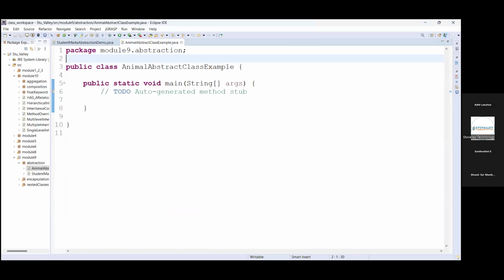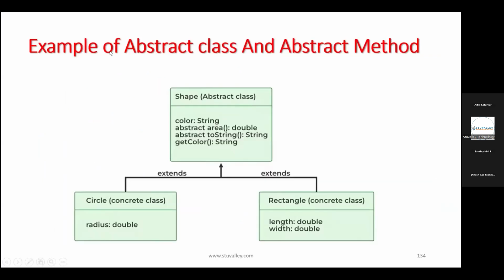Okay. Before going forward, I will show you one more example of an abstract class. Suppose we have to calculate area. We can create the Shape class as an abstract class, and you can create particular shapes, that is Circle and Rectangle, as concrete classes which extend this Shape class.